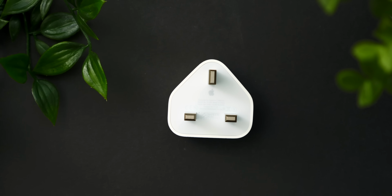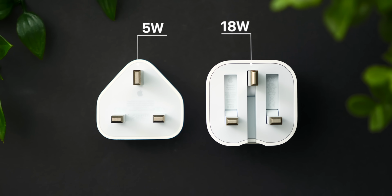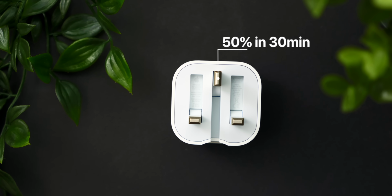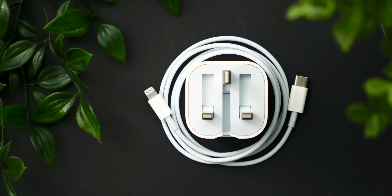And with the regular iPhone 11, we still get the same 5-watt charger in the box, unlike the Pros that do come with a more powerful 18-watt charger for the first time, which does give you fast charging of up to 50% in just 30 minutes. However, the regular iPhone 11 also supports fast charging. It's just that you need to buy a separate charger and the cable, which will cost you extra.